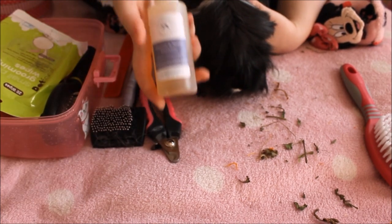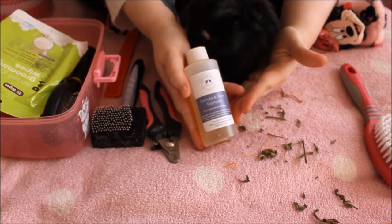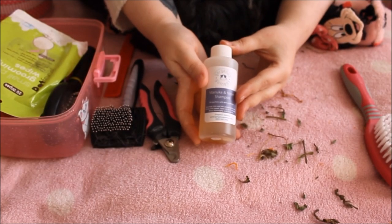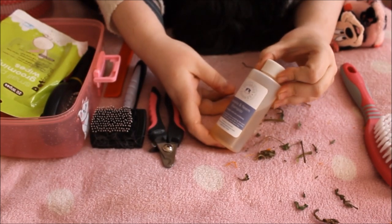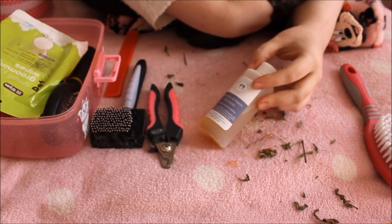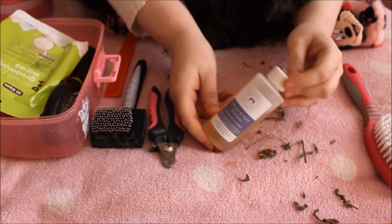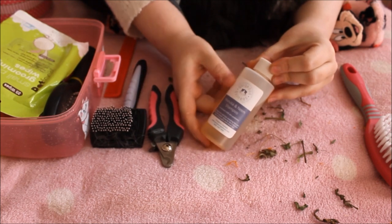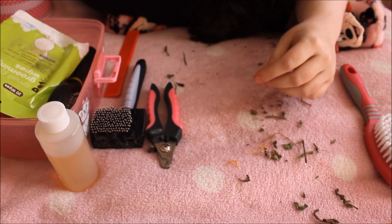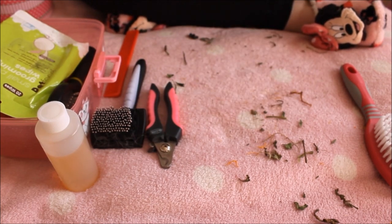Normal short-haired guinea pigs don't require washes normally, just when they smell like they need it. For long hairs it's a lot more frequent. A great shampoo and place to get guinea pig skin products is Gorgeous Guineas in the UK — a brand that is completely natural with fantastic items for guinea pigs. I get my shampoos there because they are all safe for and designed for guinea pigs. I'll leave the links to Gorgeous Guineas down below.